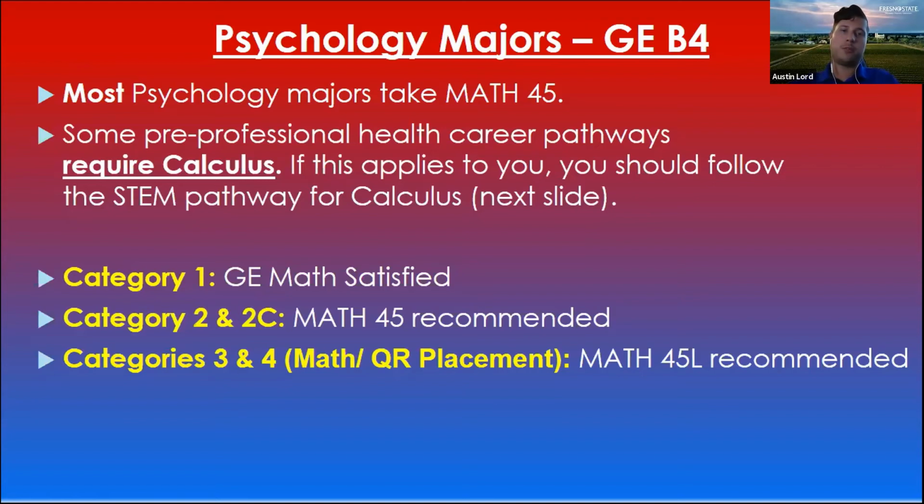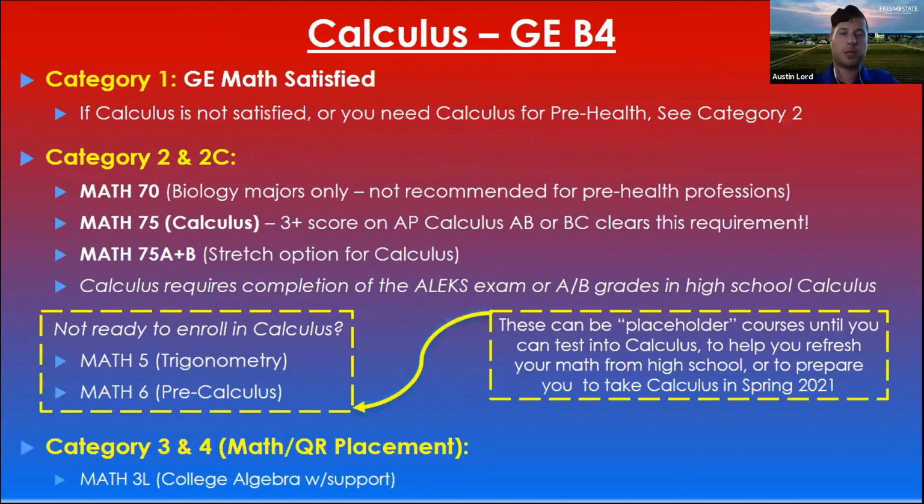So from there, we'll move on to calculus. And this is where we have a lot more information. So this is for every other major in the College of Science and Math, as well as the psych students who know they want to go to some sort of pre-professional program. We're going to use those same category titles. Again, that will be found on your account. The Math QR placement, a lot like the written com placement that I mentioned earlier. If you have Math QR placement, then you're in categories 3 or 4. If you don't, you're in 1 or 2, and we can show you how to find that information out.